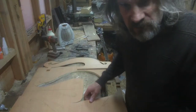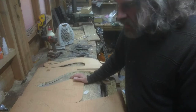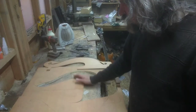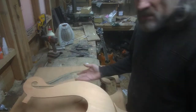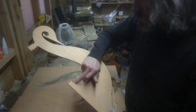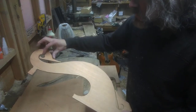And the bandsaw can be a bit of a pain in the arse because you haven't got a huge area to swing things about. But one of the nice things about making these templates is that it shows you where you're going to have potential problems building the instrument. You're building a prototype here, basically, in a way. So from experience with other guitars, where you get tight curves, bending around this edge here is very easy with the wood, and obviously we'll get onto that at the time, but where you get to areas like here, around these tight curves, it's not going to be possible to bend the wood nicely around there.